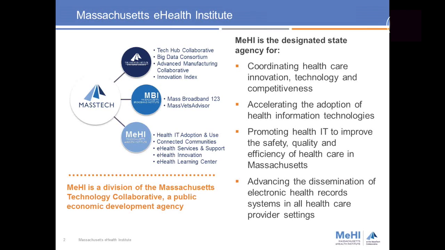We are the state designated entity for coordinating healthcare information, technology, and competitiveness, accelerating the adoption of health information technologies, promoting health IT to improve safety, quality, and efficiency in healthcare here in Massachusetts, and focusing on advancing the dissemination of electronic health record systems in all healthcare provider settings. We like to think of ourselves as the go-to resource for all things health IT.